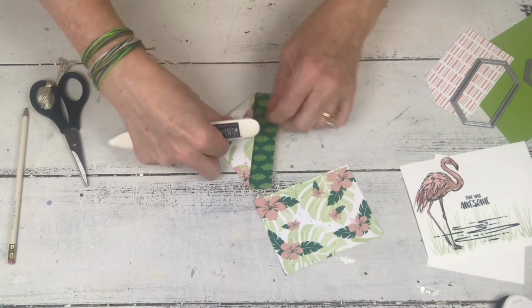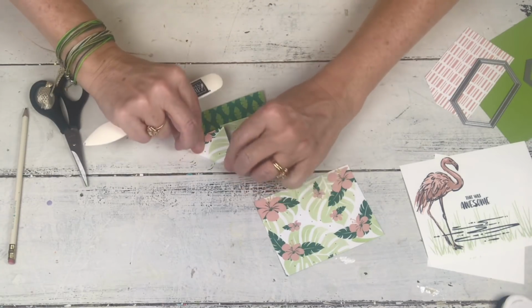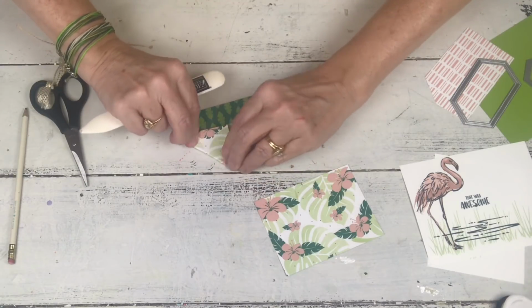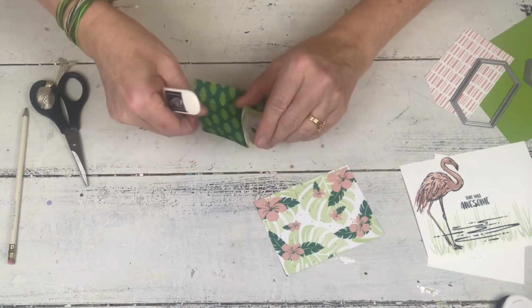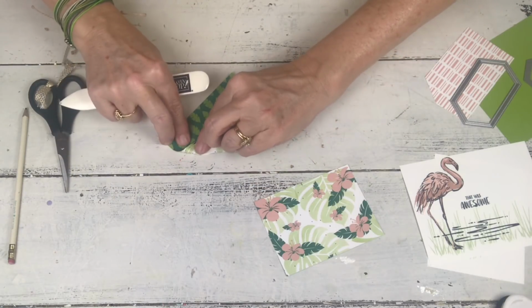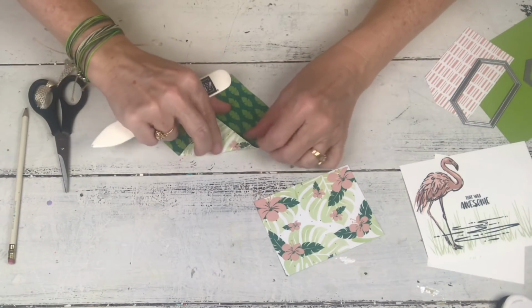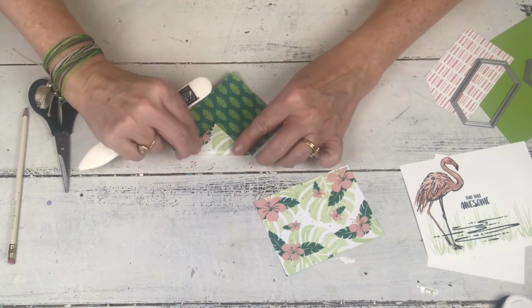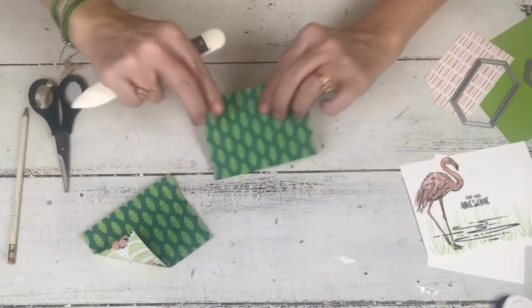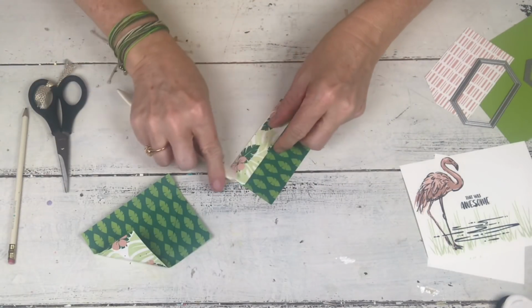Perhaps I didn't do the best of jobs because it was upside down. Nope, that one's not matching at all. I don't know what I did, but we'll fix it. You don't even really have to have the scoring tool with this because, look. Okay, I'm going to put that one through the Big Shot. So you're going to see how to fix it if you messed it up.